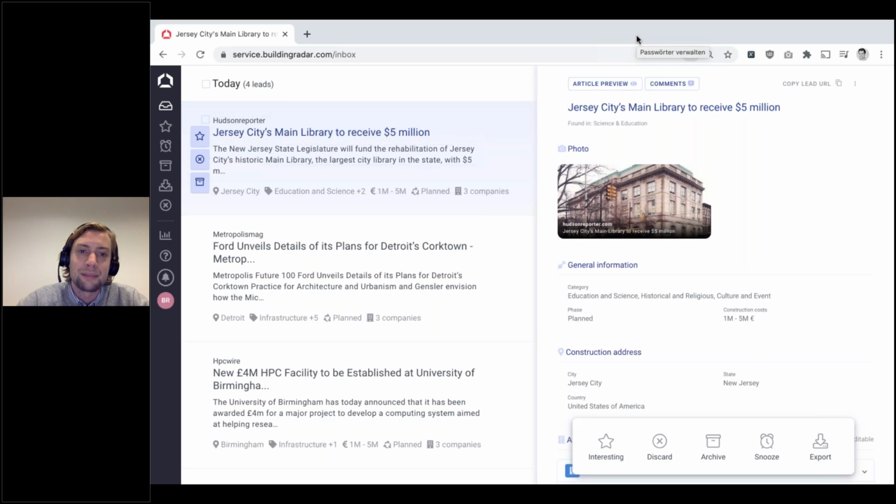And secondly, as I already mentioned just now, this is the latest iteration of the Building Radar user interface. So we have had a team of digital designers cut all the superfluous fat, make sure that everything is where it should be, so that in the end you have as smooth a workflow on the platform itself as possible.